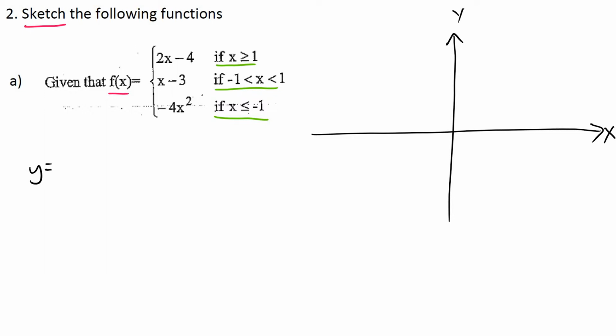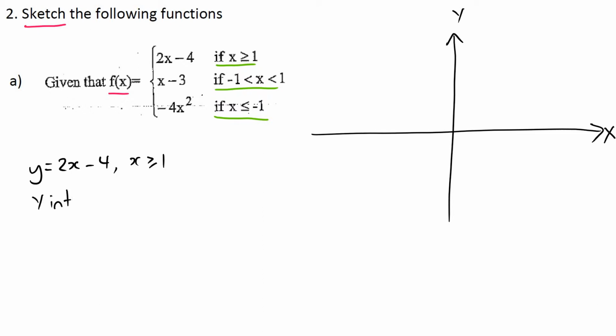So the first graph is y is equal to 2x minus 4 for x is greater than or equal to 1. So this is a function because it has a graph, an equation, and it specifies which part of the graph we are drawing. We're drawing for values only for x is greater than or equal to 1. So you can first start off by drawing the entire graph.